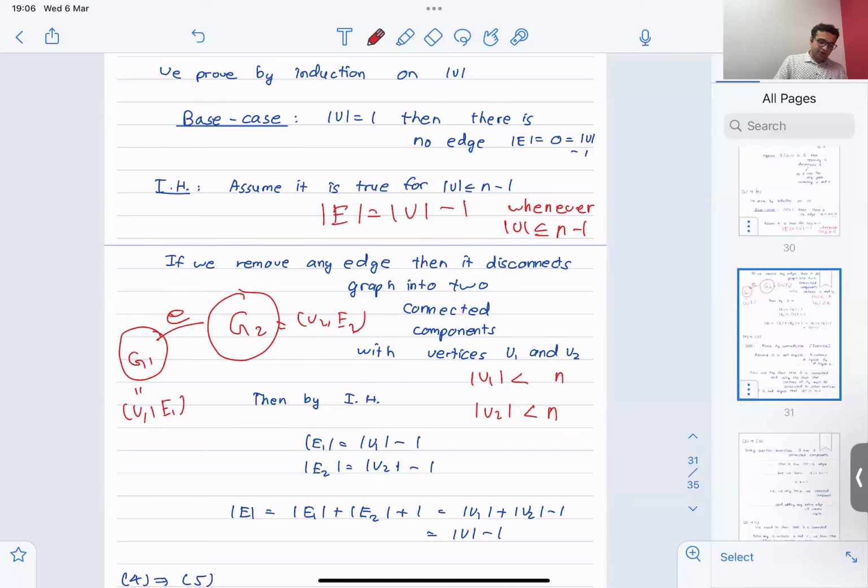This is your original, entire graph G. So how many edges do you have in G? E1 plus E2 plus this edge that you have removed. So this is this cardinality, and from the induction hypothesis you have that, and then you get this. Is this clear? If not, I can repeat this argument again.